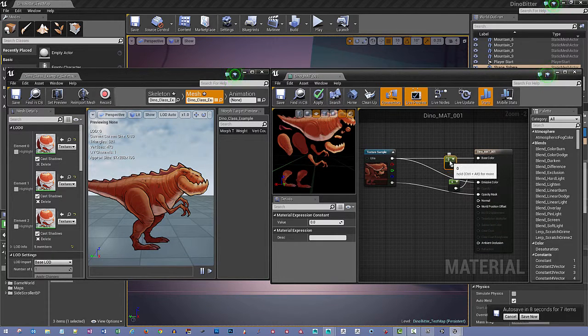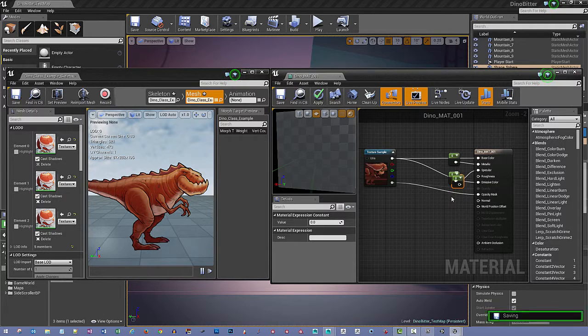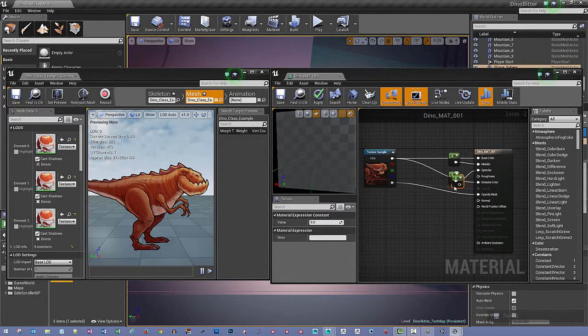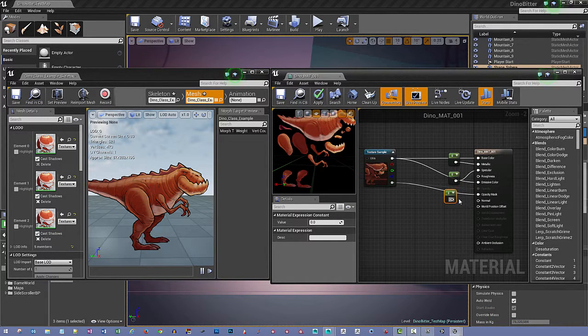The other thing we could do is set roughness. If we want to give this a roughness value, I'm going to copy and paste. We could give it a value of 1.